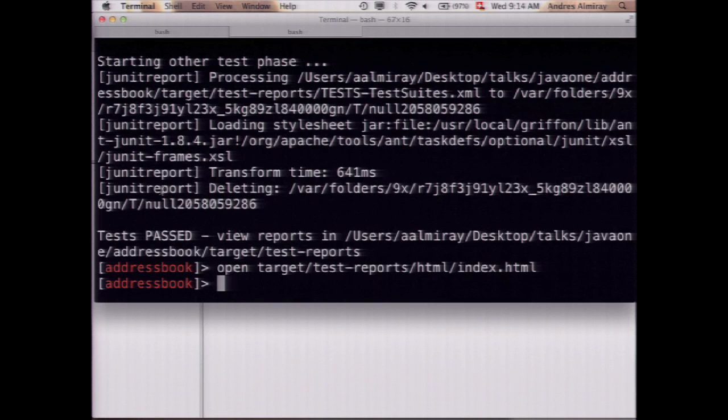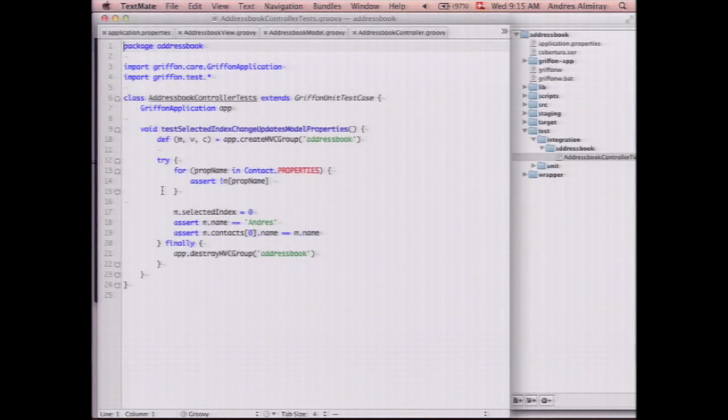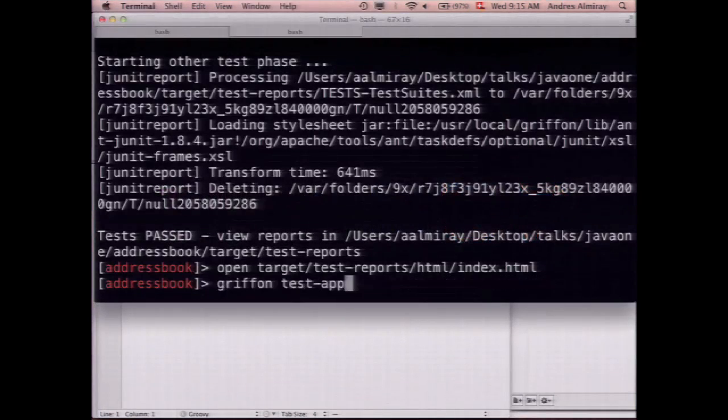Okay, but I love Spock. Anybody here has heard about Spock? A few. So tomorrow there's going to be another talk on the Groovy ecosystem where I delve a little bit deeper on Spock. What we'll see today is that Spock is a testing DSL. It's more than just a testing framework. It's more like a testing DSL. Let's change into the next step, which is step number 10.